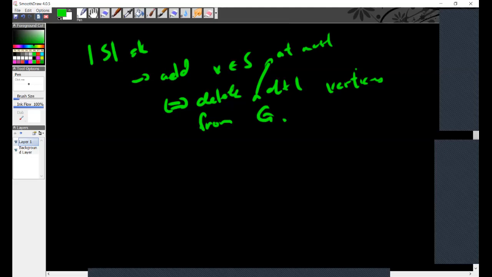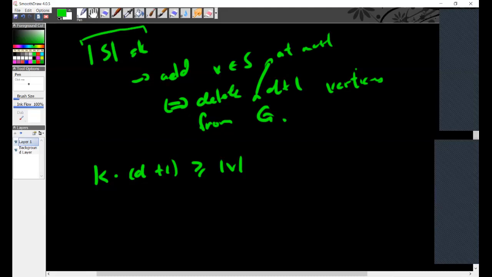And you need to keep doing this until you stop. So what does that tell you? Remember, the size of the set here is the number of iterations that we're running. So the number of iterations that we run times the number of vertices that we delete has to be at least the number of vertices that we have. If not, the algorithm doesn't stop. So this is kind of like a best case scenario, or worst, depending on how you view it. The most our algorithm can delete at every iteration is D plus 1.